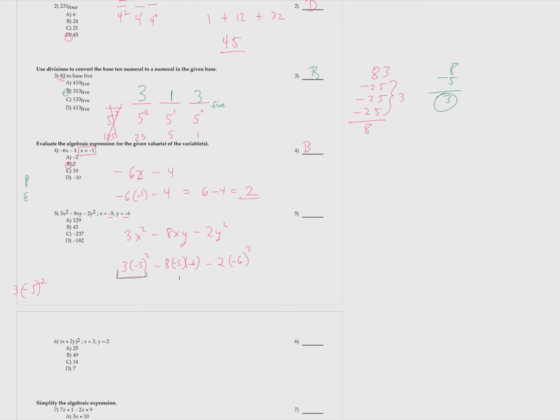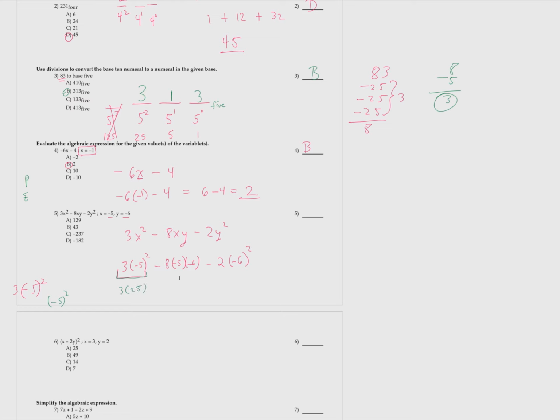Common mistake people make: they put in their calculator -5 squared like this, and the calculator tells them -25, which is true. That is -25. But you're squaring 5 when you write this in your calculator. You're supposed to square -5. So it's very important you put in your calculator -5 in parentheses squared, okay? So -5 squared is actually positive 25. And now we can multiply the 3 and the 25.